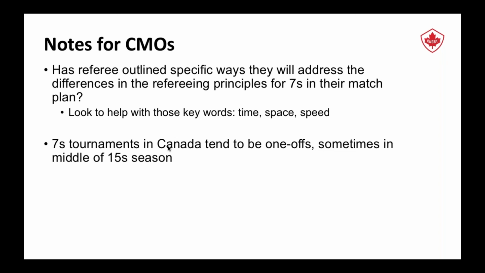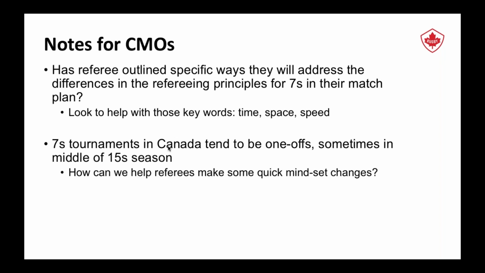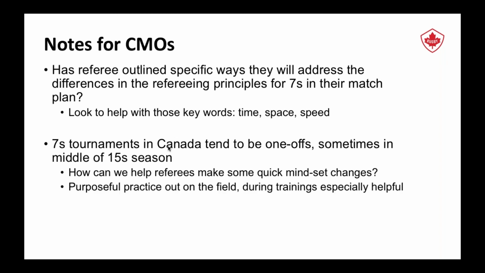And so if we do have a sevens tournament right in the middle of that 15s season, what are we doing to adjust, right? So how can we help referees make some quick mindset changes? And obviously the more purposeful we can be with our practice, especially out on the field, and especially during team training runs, that's probably our best opportunity to see some more success in transitioning between 15s and sevens.